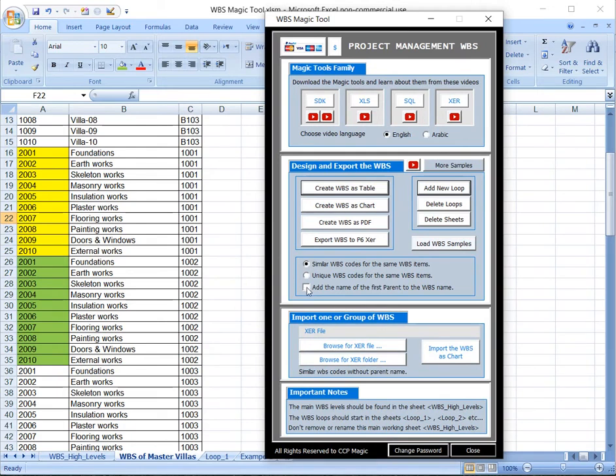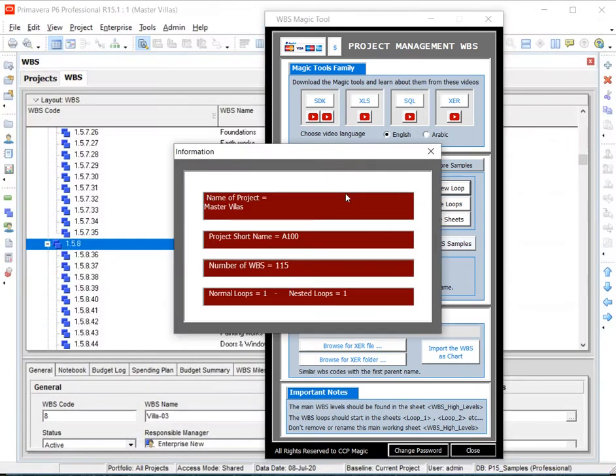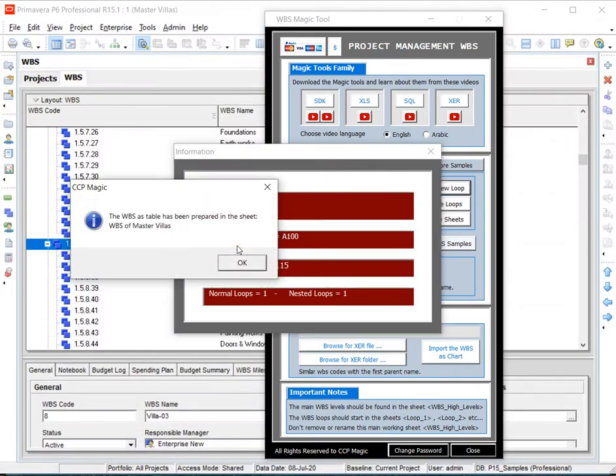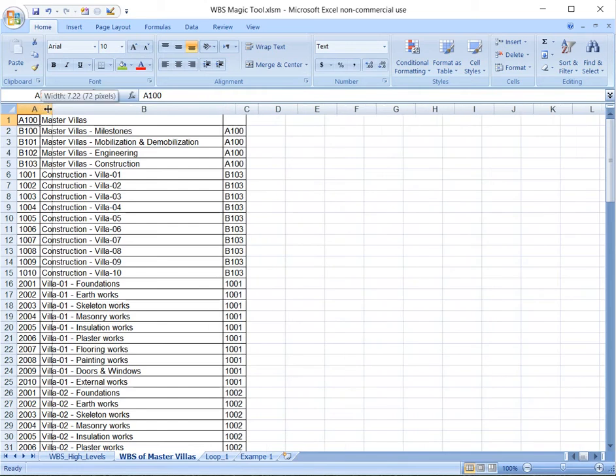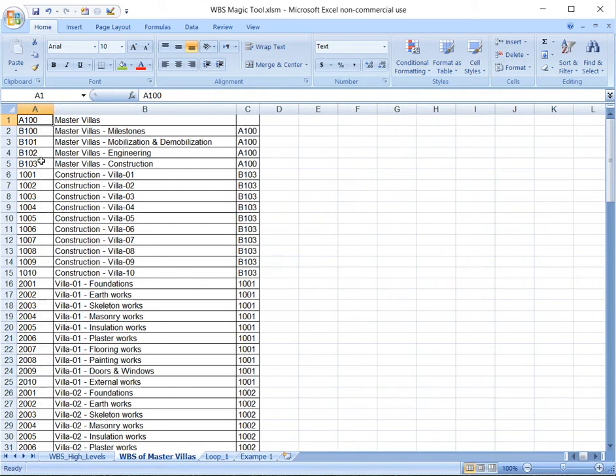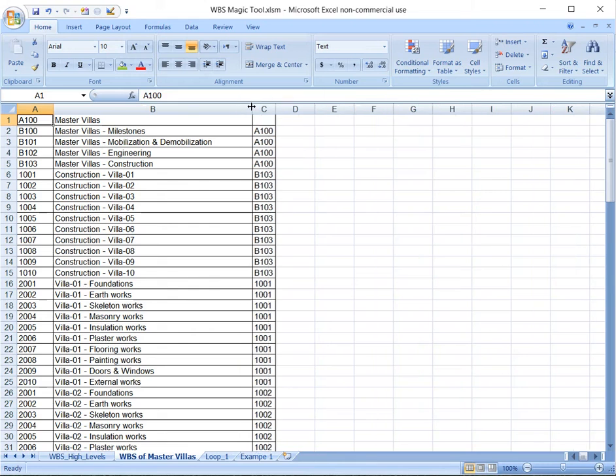Let us use this option and create the table again. As you see, we have now the WBS codes, and each WBS has its parent, and it may be more clear when you read the WBS name like this.